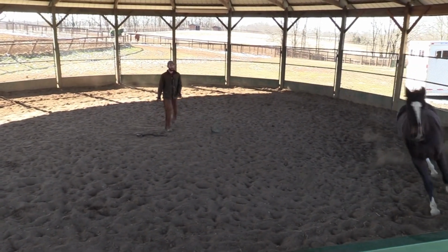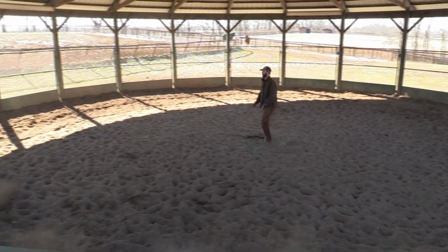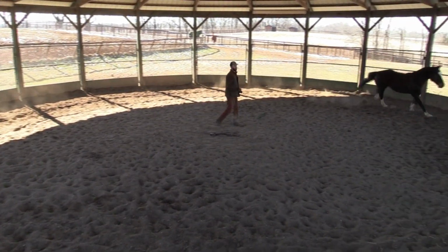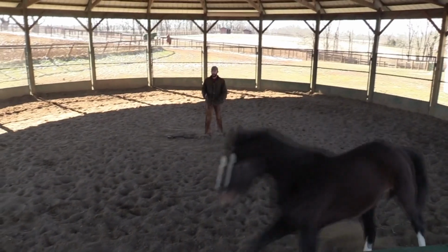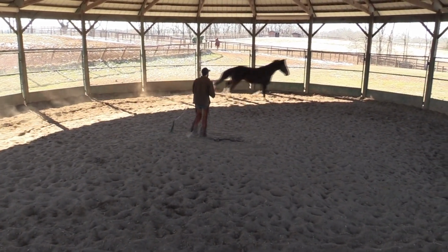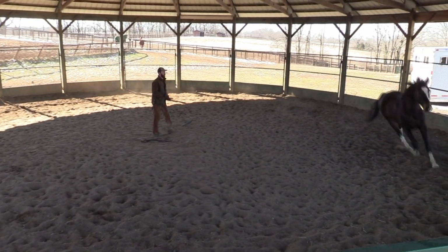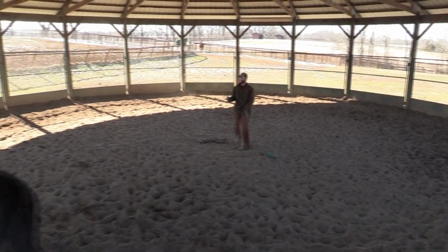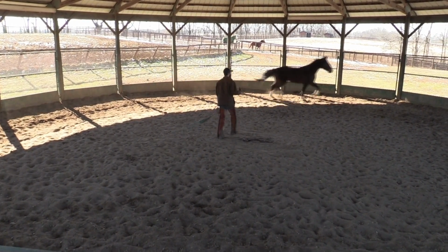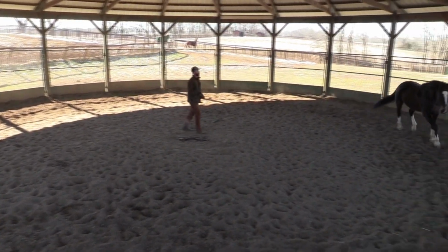This is not about wearing your horse out. If you do it, you're missing the point. This is simply about asking him to move his feet in the direction that I'm asking him to go. So if he was walking around and being really, really quiet, then I would ask him to then just trot instead of walk. But his elected gait at this point is just to trot around.